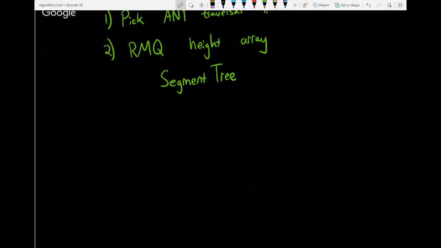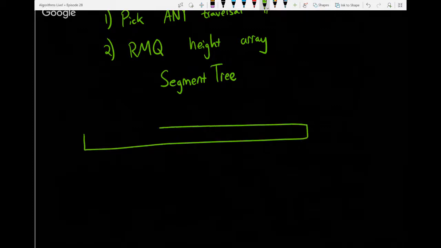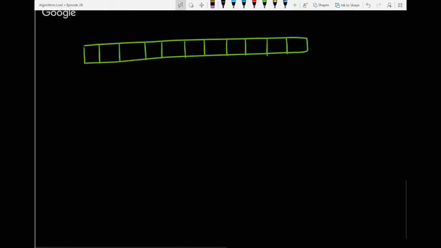So here's what a sparse table looks like. Once again, we have our array. And we want to do some kind of range minimum query on it. So we have some elements, we have some numbers, and we'd like to know what's the range minimum at any given time. So the idea is for every single position in the array, we'll just call that i. I'm going to store what's the minimum just at that position, what's the minimum 2 away, then what's the minimum 4 away, and you can just keep going. What's the minimum 8 away?